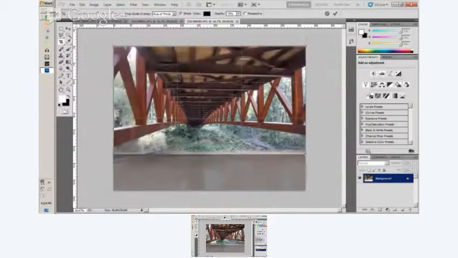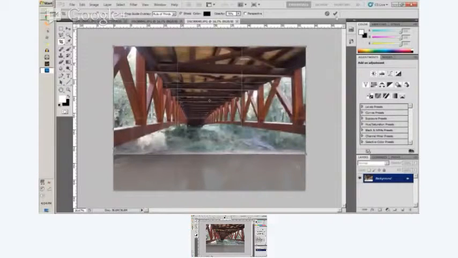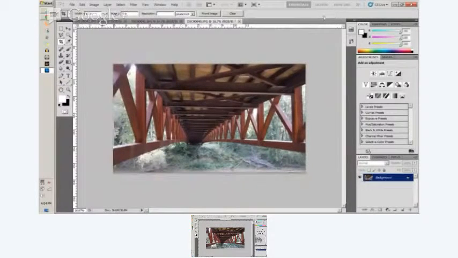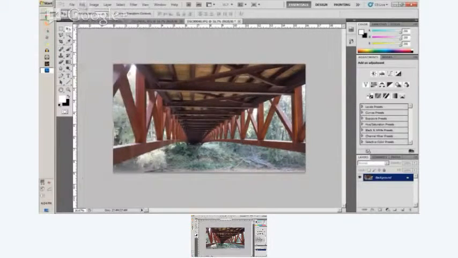You can also change them like this. You can drag it out, but it's all going to be to scale. So that's great. Let's hit OK, and it should cut out all this garbage right here and put it in a document. So there we go. It cropped everything just right. I think the bridge looks almost a little bit lopsided. So what you can also do is rotate. Let me go back to my little arrow key here.